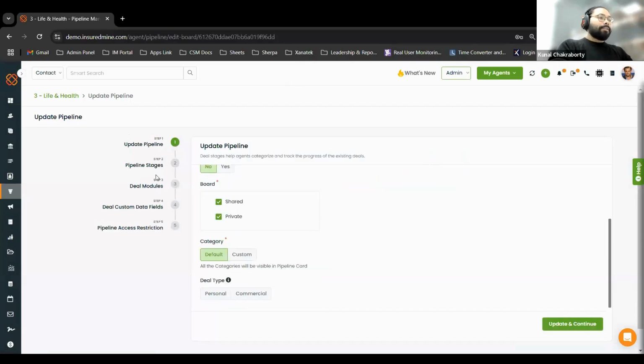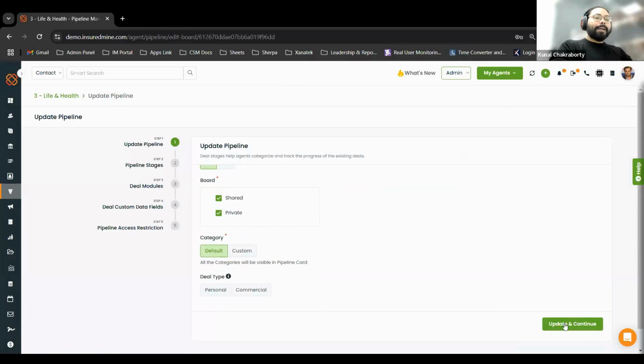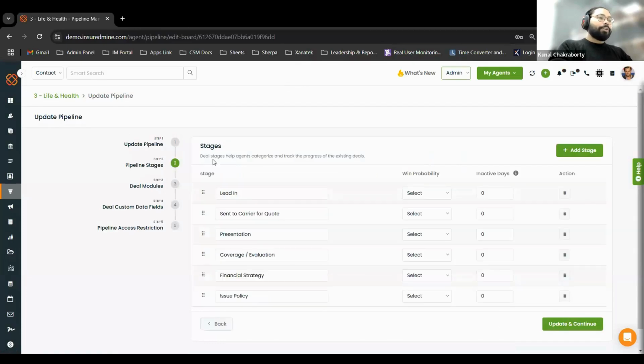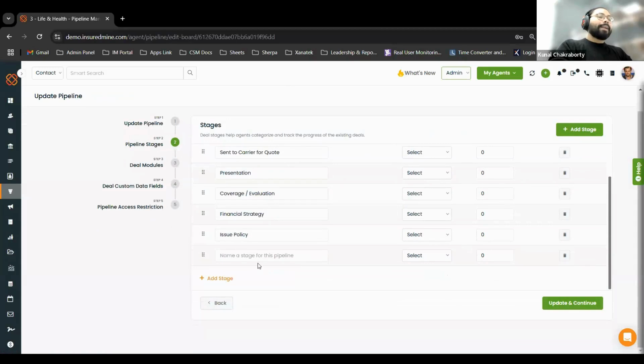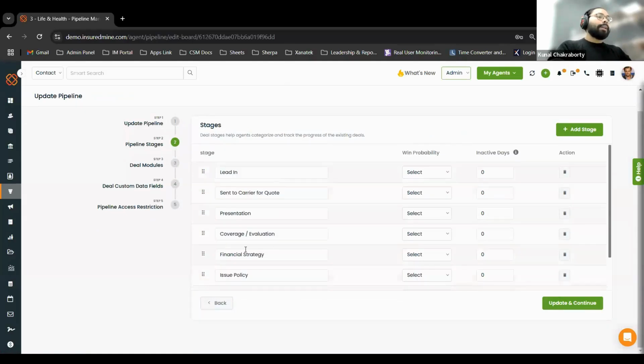The first option is updating the pipeline. Then you have the opportunity to add a stage. So let's say I want to add a stage. I can simply click on add, and it gives me the option to add a stage, just giving it a test name. Now you can realign this as well.